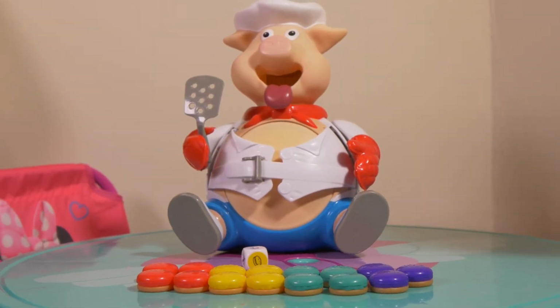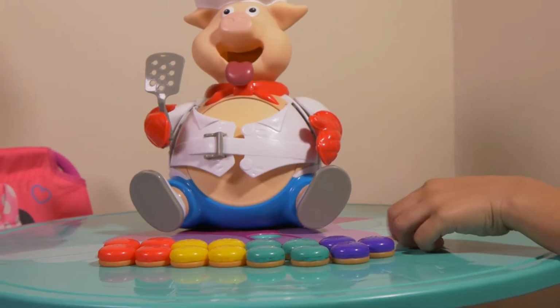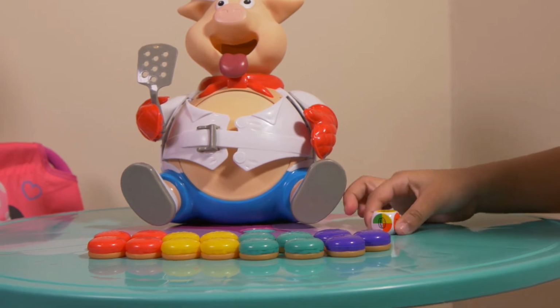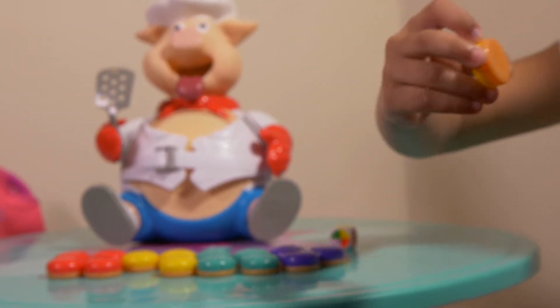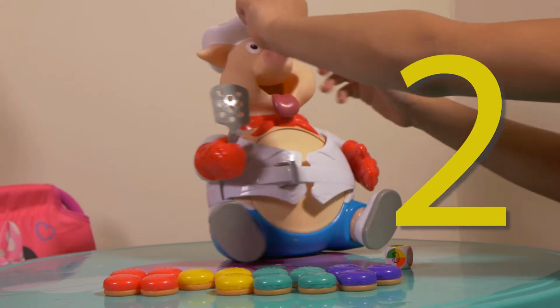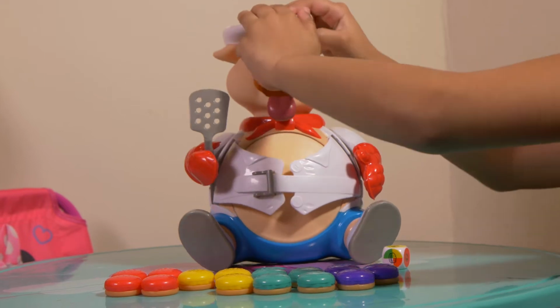Show you how to play Pop the Pig. First step, you roll the dice. Then, when it has your color, you pick a color. And when you look at the number 2, feed it to him. Then you press his head 2 times.